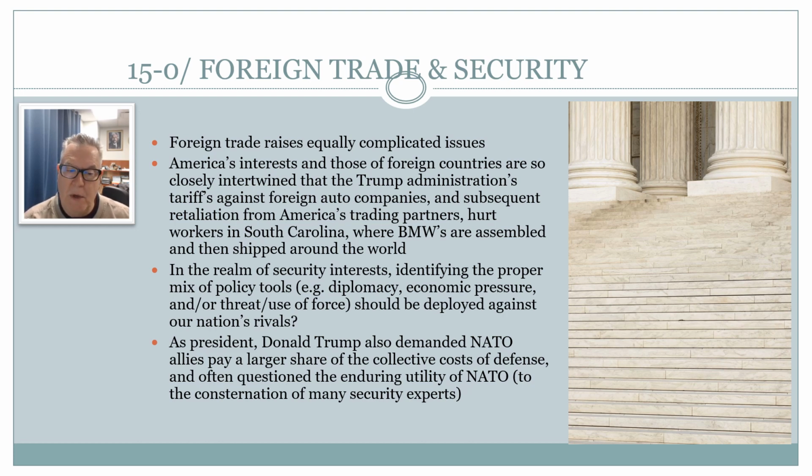So when the Trump administration raised tariffs against foreign auto companies, and those countries retaliated against America's trading partners, that would hurt workers in South Carolina, where BMWs are assembled and then shipped around the world. In the realm of security interests, identifying the proper mix of tools from diplomacy, economic pressure, and or the threat or use of force. Again, when should we be using those kinds of tools?